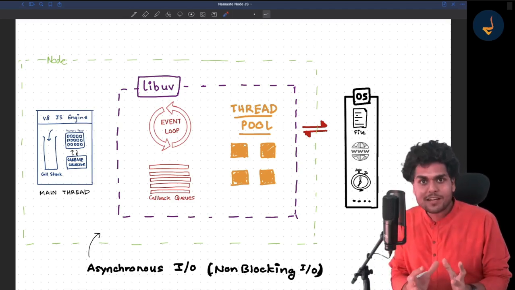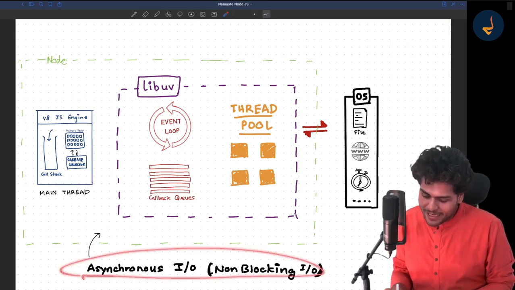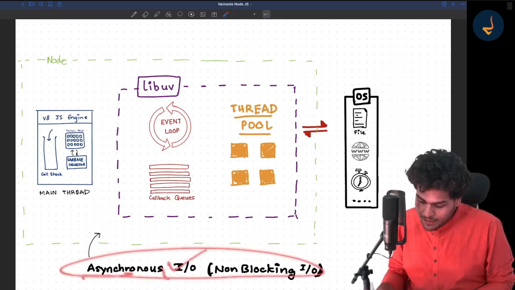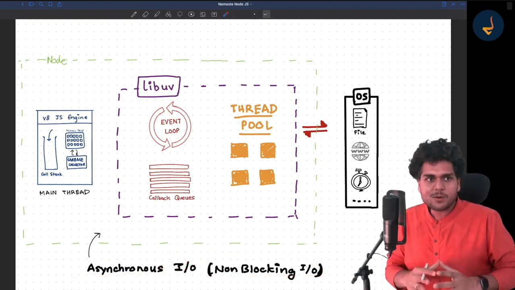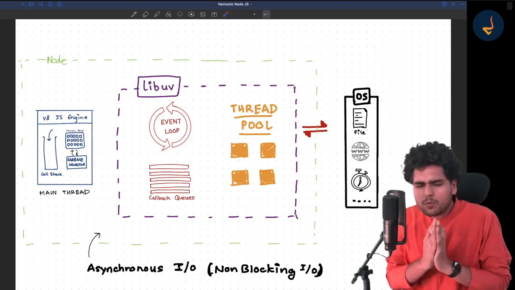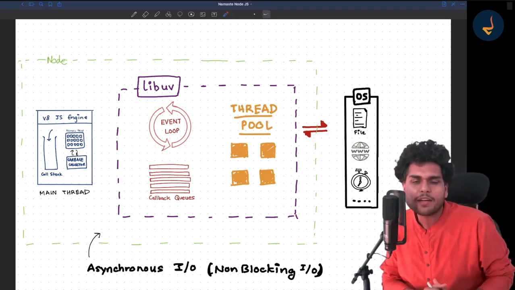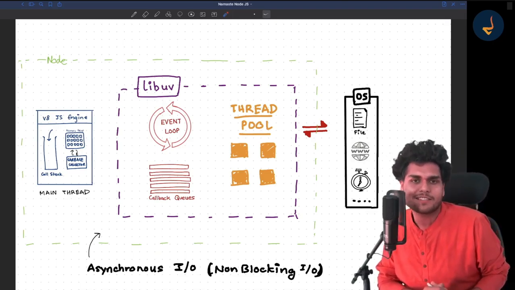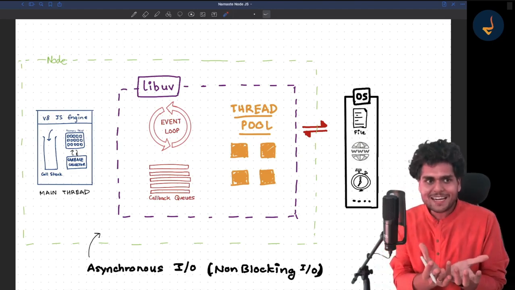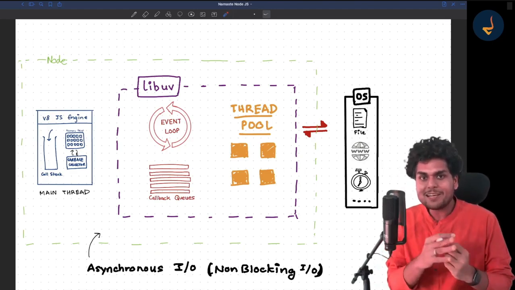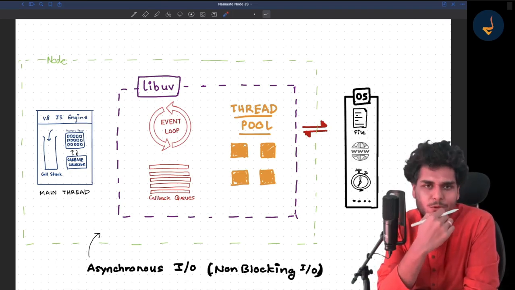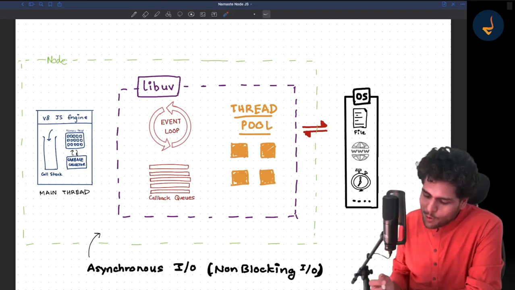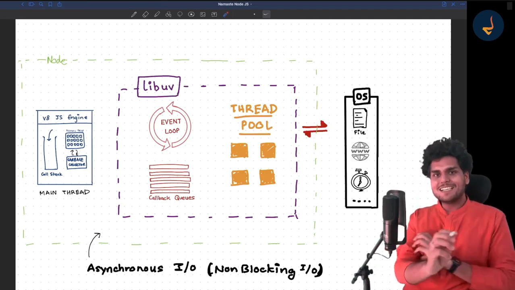Node.js is popular because of asynchronous and non-blocking IO, and the main reason for that is libuv. So libuv is a very, very important library when it comes to Node.js. Understanding it is also very important and you should know how things work inside libuv. So let's go ahead and dive deep into it.